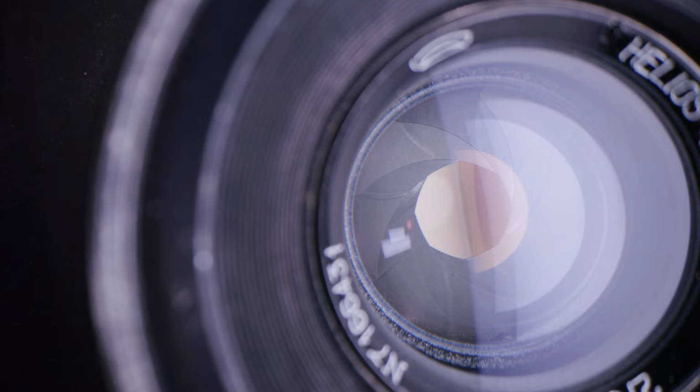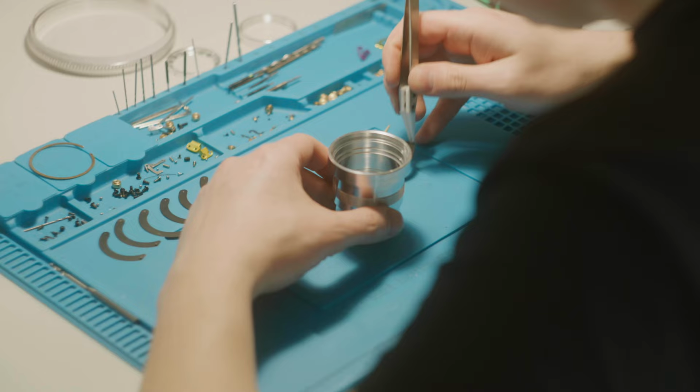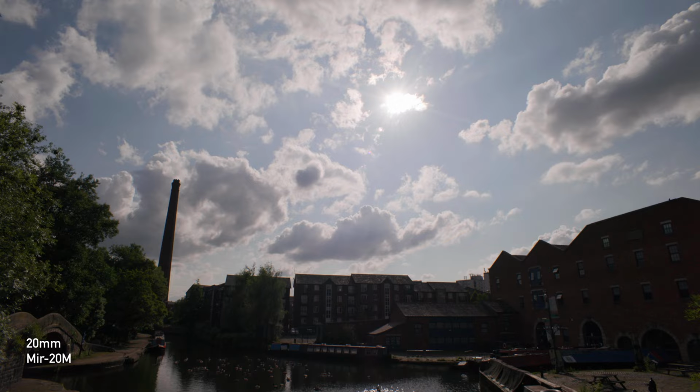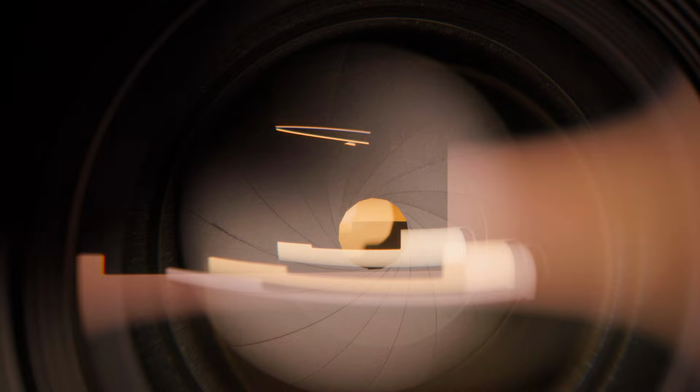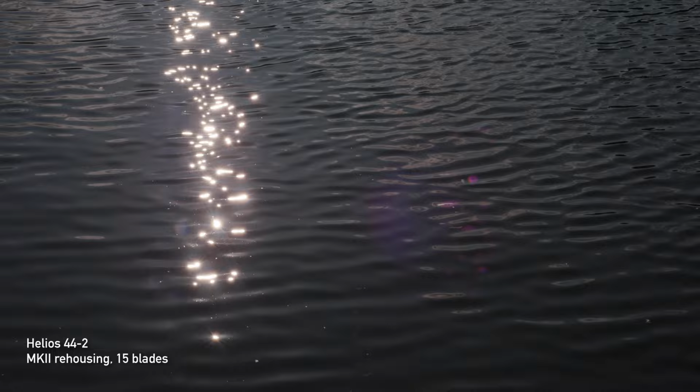Most of the original lenses only had 6 or 8 aperture blades, however, they've all been replaced with an impressive 15 blade aperture for wonderful spherical bokeh. An odd number of aperture blades is something I appreciate in a lens because they produce wonderful sun stars when stopped down. That's the little pings of light you get off of highlights or if the sun is in frame. Each streak is produced where two aperture blades meet. An even number of blades will only produce as many points as it has blades, as the streaks align on opposite sides, whereas an odd number of blades will double the number of points. So a 15 blade aperture will produce a 30 point sun star.